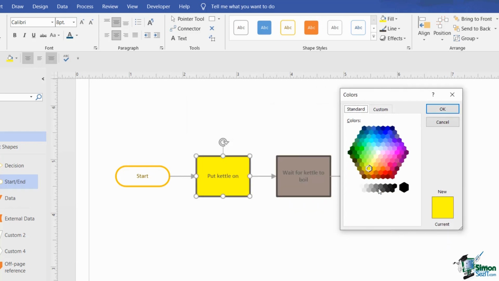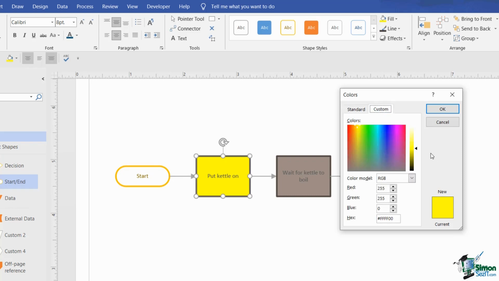Now, the standard color palette contains colors that are suitable for all PCs. It used to be the case that with older PCs, certain color combinations or color gradients weren't available. So you would have to choose colors from the standard color palette to make sure that those colors would show. Now, I would say that's not as prevalent these days. Most PCs can handle all different types of colors.